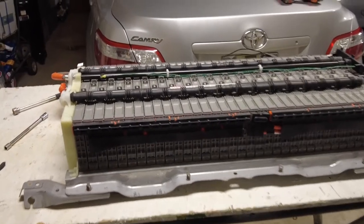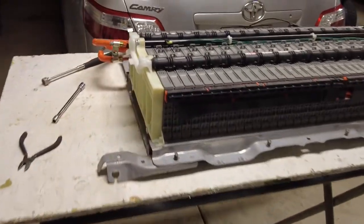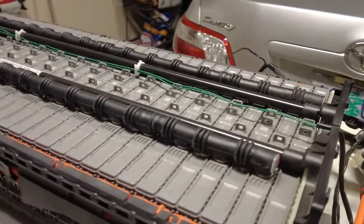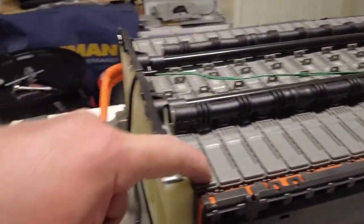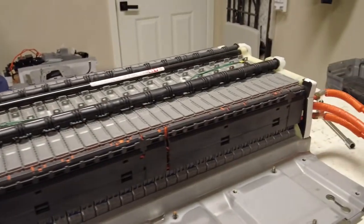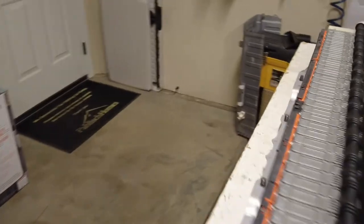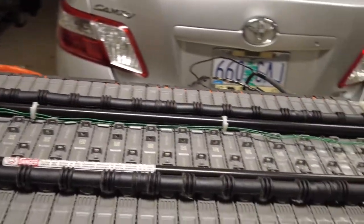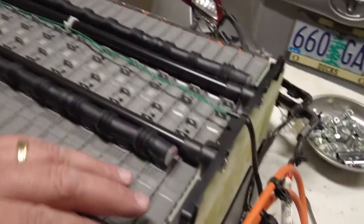Okay. So, the code that I was getting on the car was that block 6 and 8 was no good. So here's all of our batteries. There's your negative, there's the positive, negative, positive, and it goes all the way across, and that's where you get your hybrid juice. I'm not gonna lie, I don't know where this starts or where it ends. So I'm just gonna say we're gonna start on this side here, and it just makes more sense because this is the farthest from all the power. So this is gonna be my block 1 through, I believe, 34.